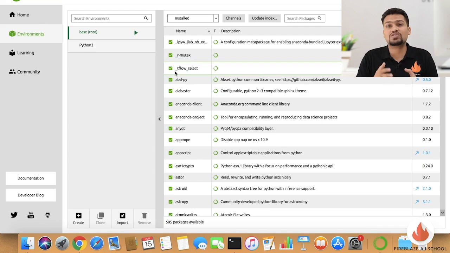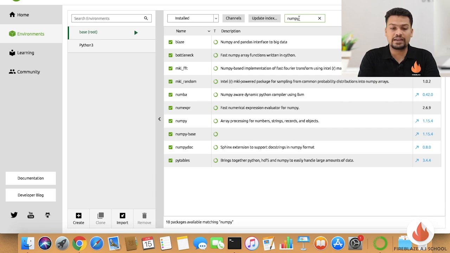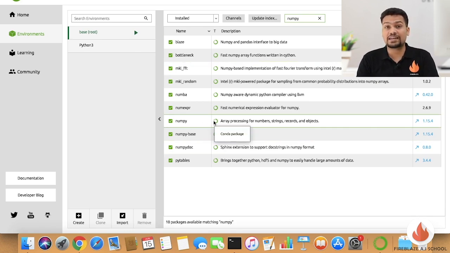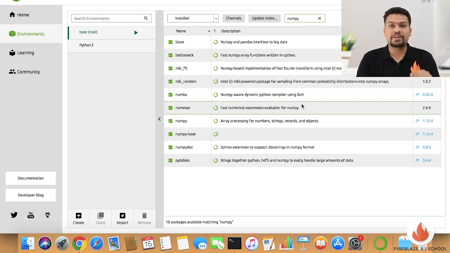We'll be using that, and make sure that this is there in your framework. So how do we make sure that it is there? For that, you just have to come to this environment, and here you can simply write NumPy. You will see that we have NumPy over here. This means that NumPy is installed. You don't need to worry about it. As the description of NumPy says, it is array processing for numbers, strings and records. This means that you will be computing all the different data and performing mathematical operations in this particular library.